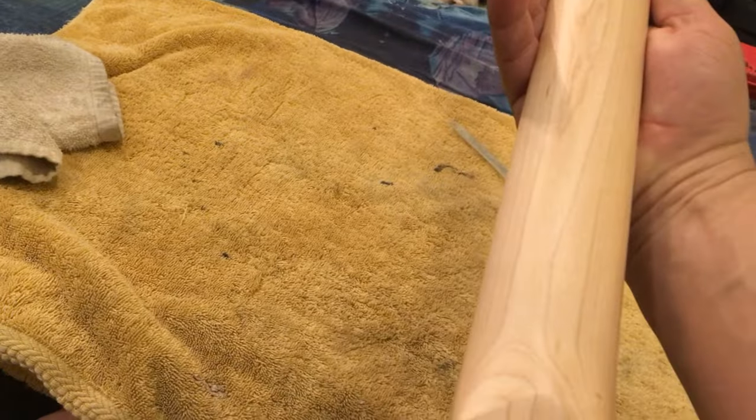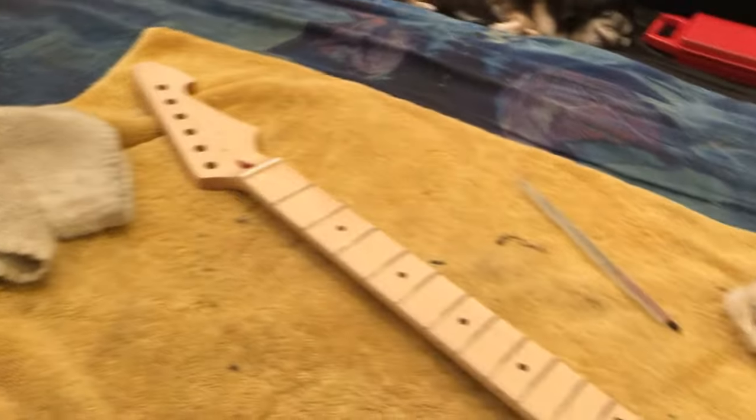All right, so I guess we'll wait till the weather's a little bit better, and then we'll tape this up and we'll put some red paint on the front of the headstock. But other than that, it's looking great. Everything is good to go.